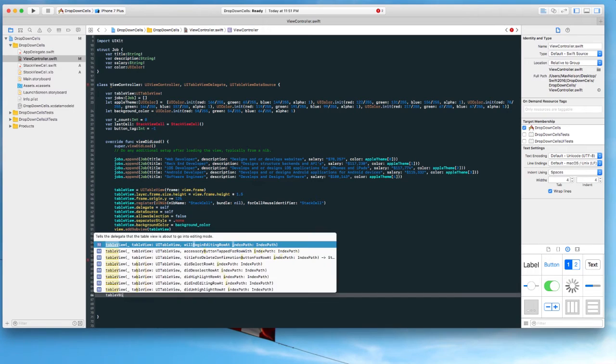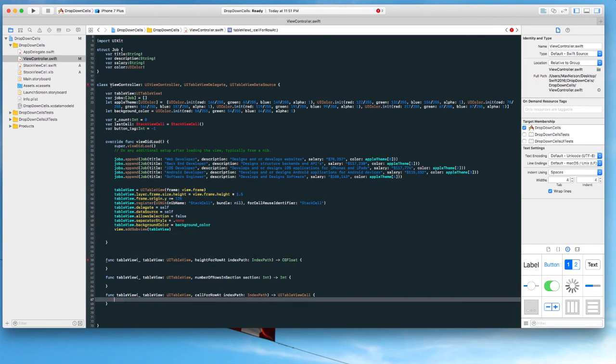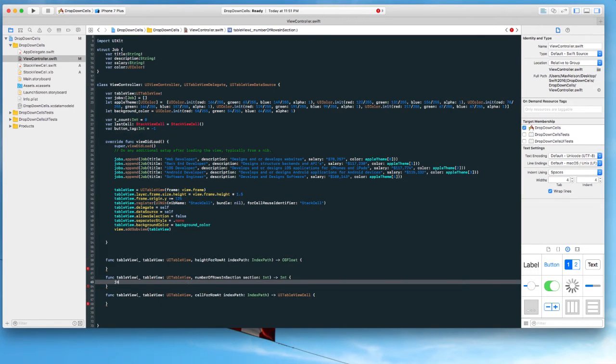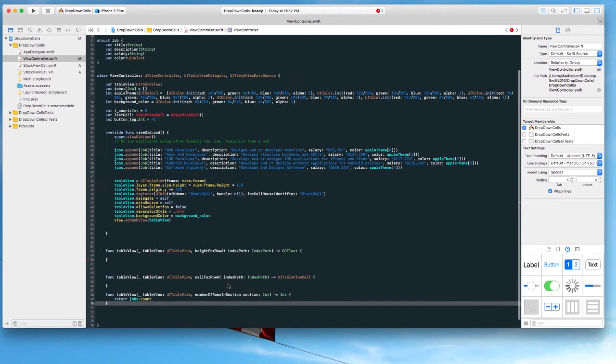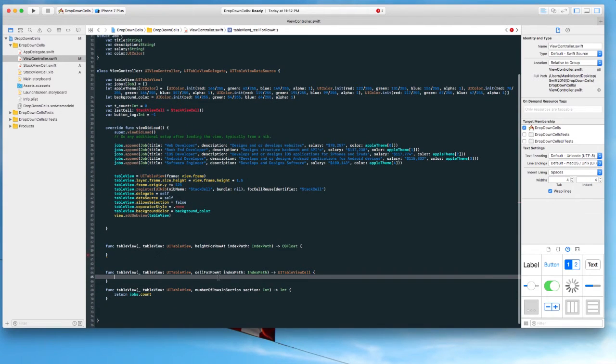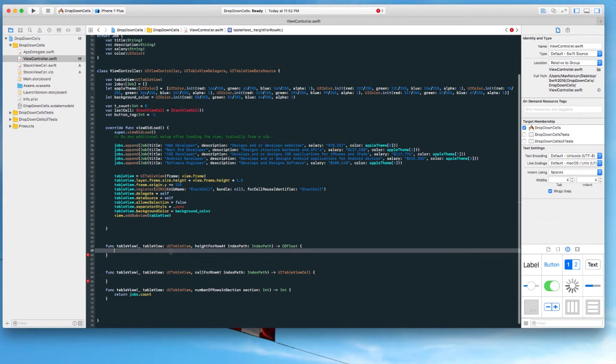So okay, number of rows in section, let's just do return jobs.count, because we want it to say, oh, we have 5 jobs here, right? And then height for row at, we're just going to want to return 60 for now, and we're going to come back to this.